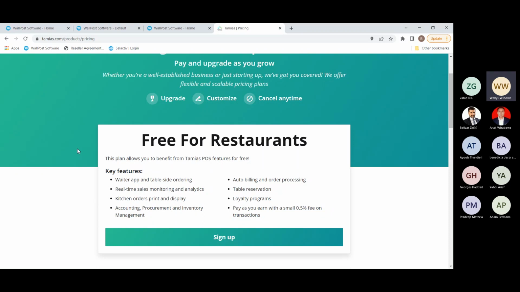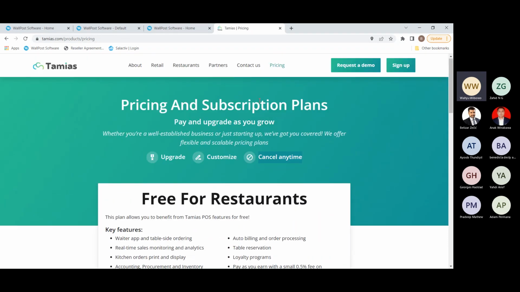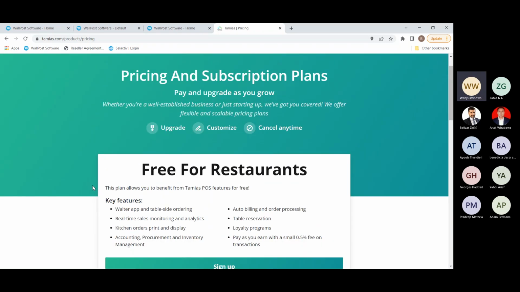Is there a deadline? If they suddenly decide not to extend Tamias, can they cancel anytime? And until when can they use it, from the last payment?